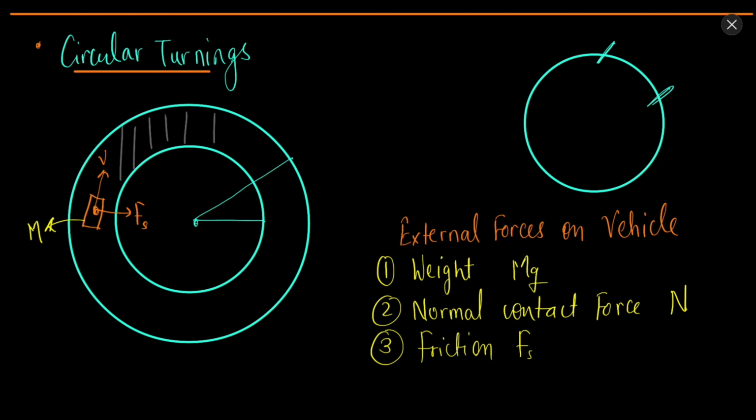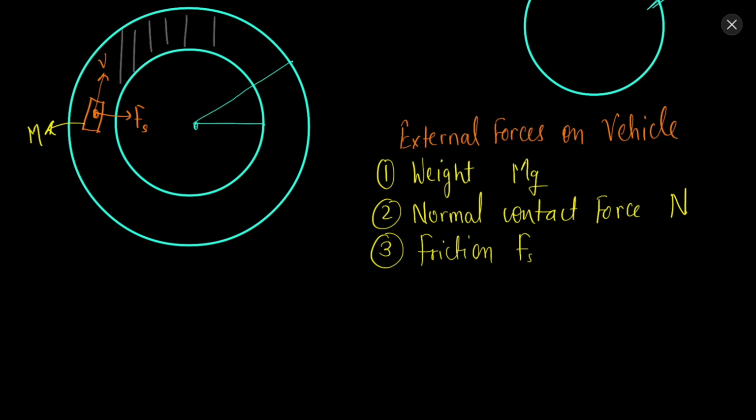Now this is the static friction and it is self adjustable. So the value of this friction will vary, and because of that we have written Fs, static friction. If the road is horizontal, what will be the forces? One force will be mg, one force will be the normal force. So these two forces will cancel each other out. Weight will be inside the screen and normal force will be outside of the screen, if you can imagine, as we are viewing from the top here.